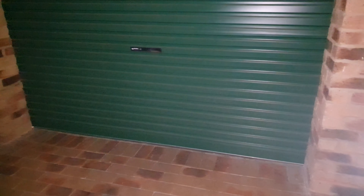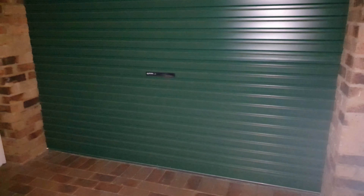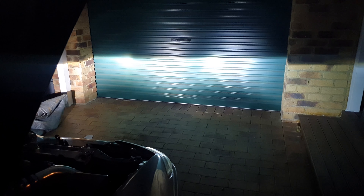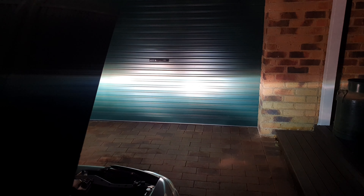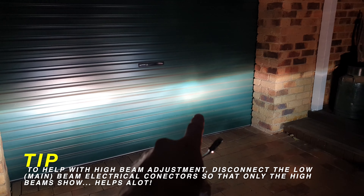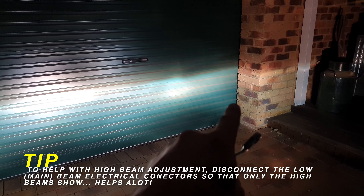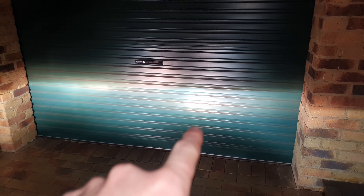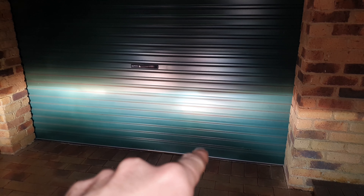I'm going to use the garage and shoot the beams to see where they're at — the garage is a good way to see where we're at. Okay, so that's what we're looking like at the moment. We're going to take this 8mm and adjust the high beam only. That's the parkers. That's the main beam. Now the main beams are as high as they'll go, and then we've got the high beam there. Looking at the right hand side, it looks like the left hand side is higher than the right hand side. The right hand side high beam doesn't even look like it's above the actual low beam. So I'm going to adjust the right hand side first.